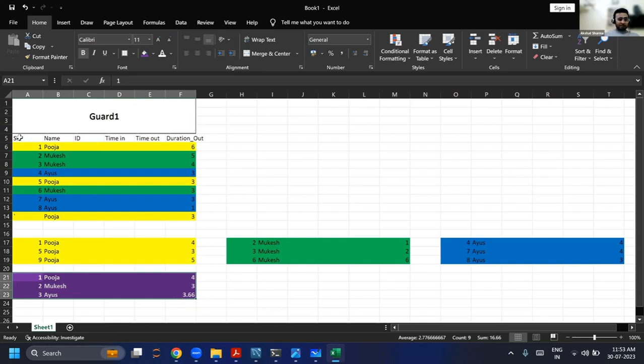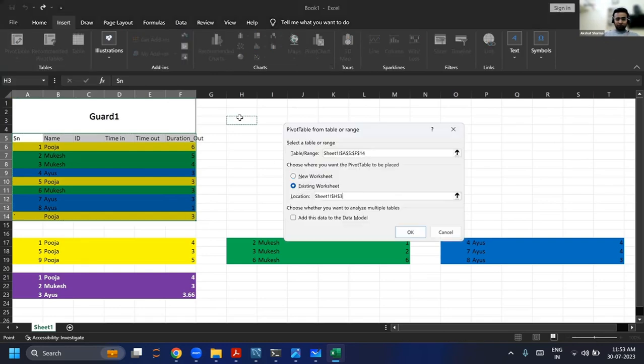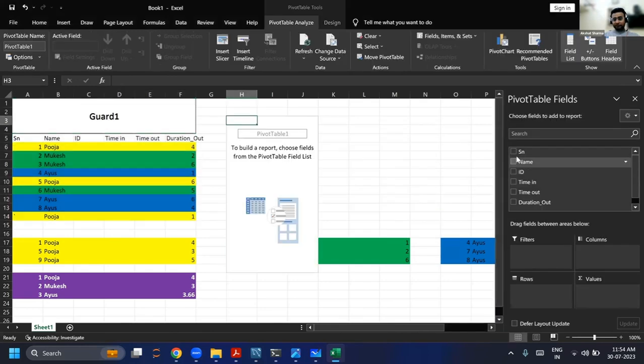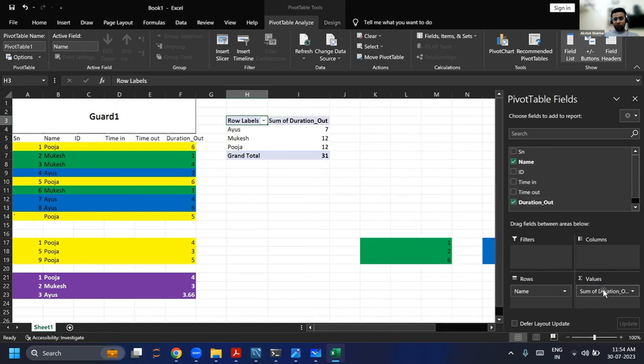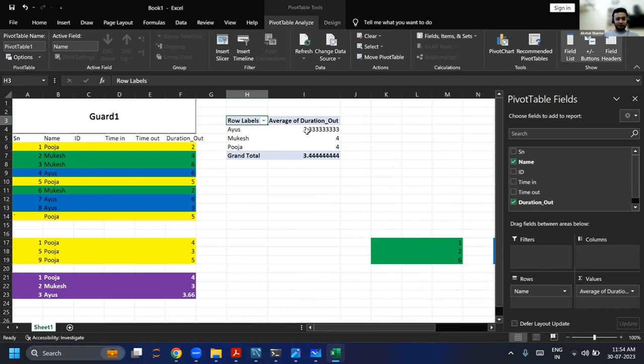We can simply do a group by in the pivot table also, for those people who know how to make a pivot table. We have name and duration out, and we can do the simple average also, and you can see the same thing.